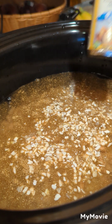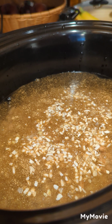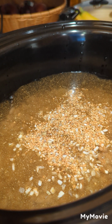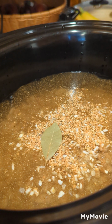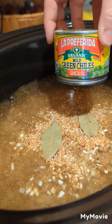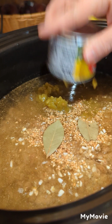All right, and then I've got some roasted minced garlic. I'm also just going to dump some of that in there. And it is possible you won't need all of the liquid in here, but it's better to start out with too much, and then you can drain it a little bit. So a couple bay leaves, which we'll dig out later. Okay, 2 bay leaves. And then I've got that can of mild green chilies that are diced. Just going to dump that right in there.